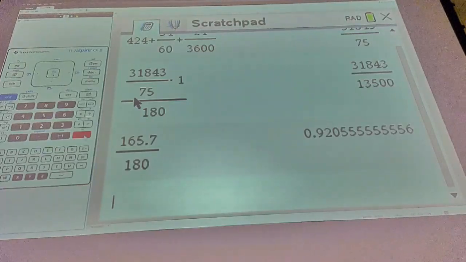In 165.7, there are 4 significant figures. We ignore the 180 because it's a conversion factor, pi over 180, so we know that exactly. That 180 is actually 180.00000000000 infinite. So we want 4 significant figures. Is that leading 0 significant in the decimal? So you want 4 decimal places. 9205, what comes after this 5?